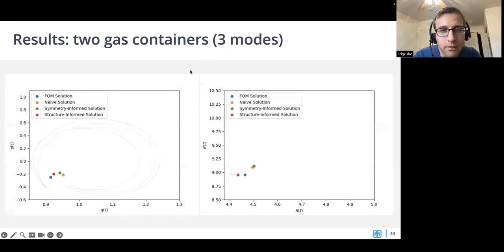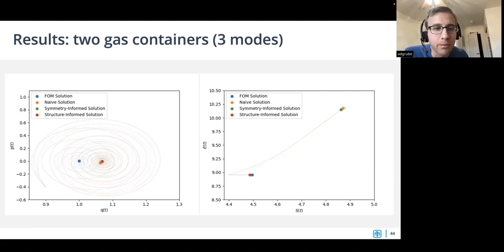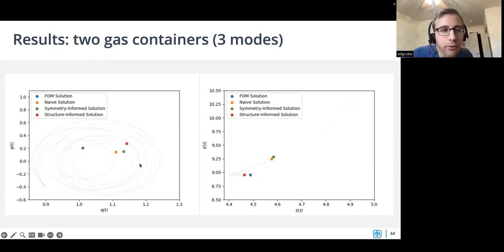And then you can apply this procedure I just described, and you can try to go from, let's say, 4 variables to 3 variables. Now, we don't expect this to be very good, because all 4 of those variables are probably essential for the dynamics. So you wouldn't necessarily expect 3 of them to get perfect accuracy, but the important thing to notice is that the conservation is now working properly. If you look at the red dot, it doesn't have any of this weird energy or entropy growth that the other ones do.